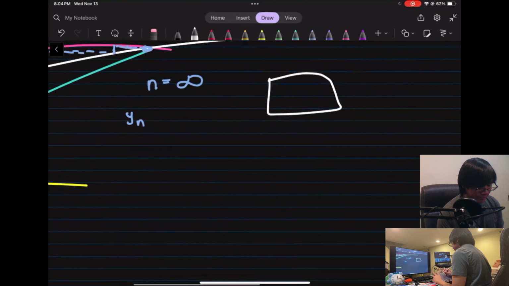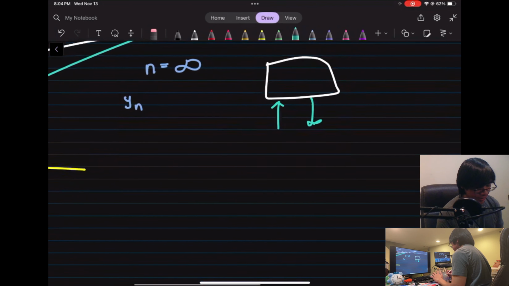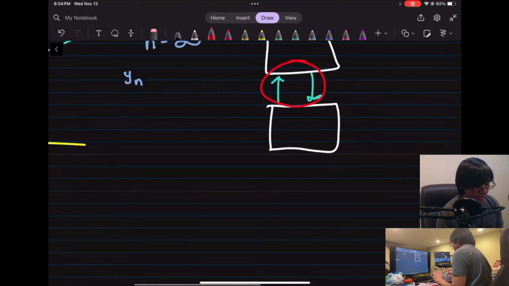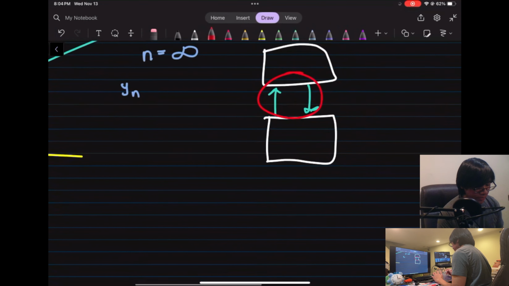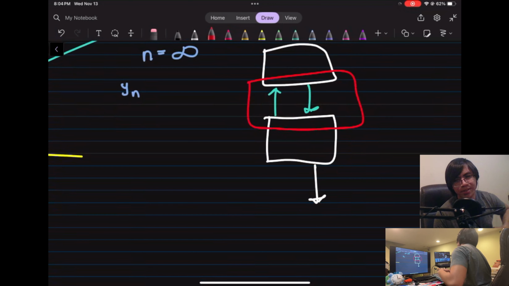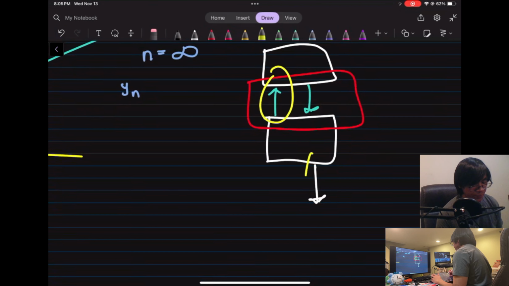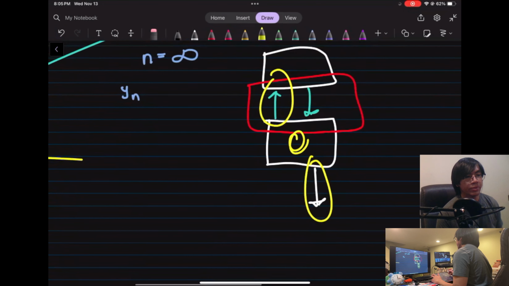So as we draw those stages, what we're doing is we have the mass balance as we touch our operating line. And with that mass balance, since we know one of the streams here, we know the equilibrium coming down from the stage below. So we use one of these streams from the mass balance, since they're passing streams, and then we use one of those streams to get the equilibrium, since this stage is in equilibrium.